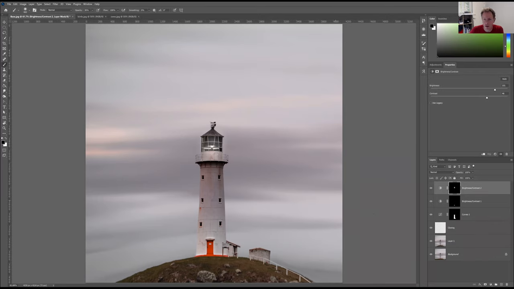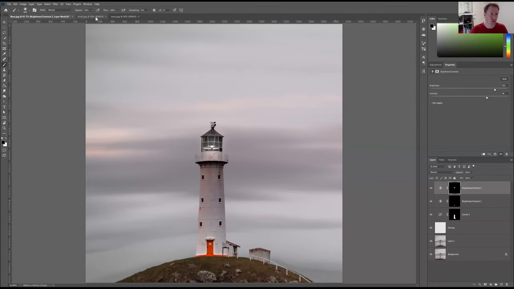So we're now going to add the extra parts to this composite, the birds and the cows. They were actually shot in the same location, but on a nicer day a few days later. So it's reasonably easy to drag and drop them in. We've got a fairly simple blue sky. The lighting's slightly different, so we might have to do a bit of tweaking to some of the layers, but it's not too bad. And they're a fairly minor little added extra in this image anyway.